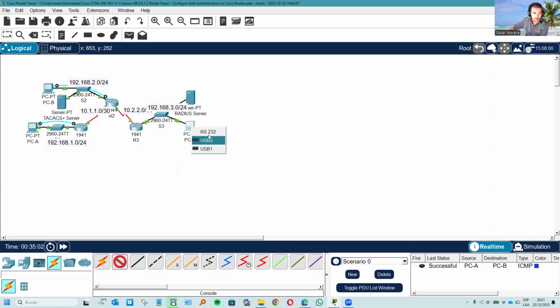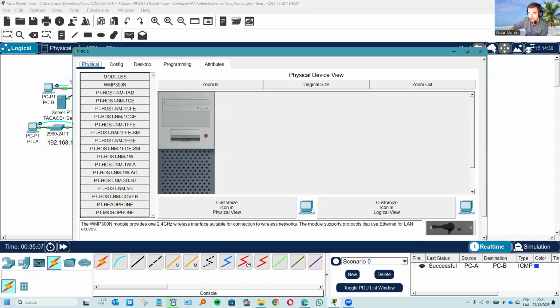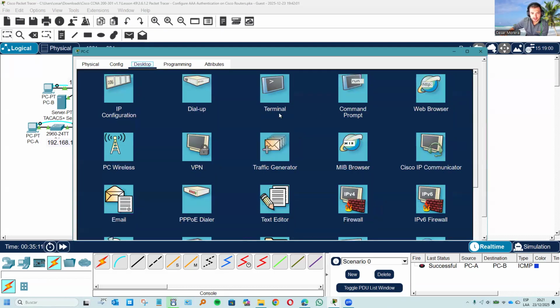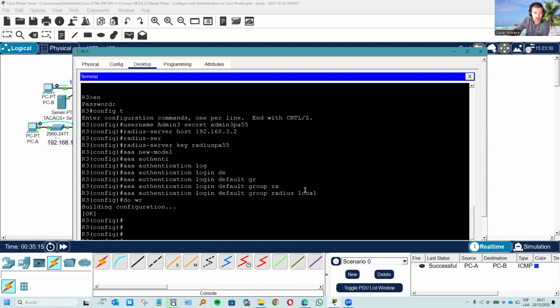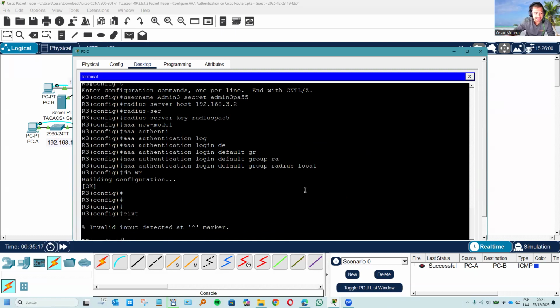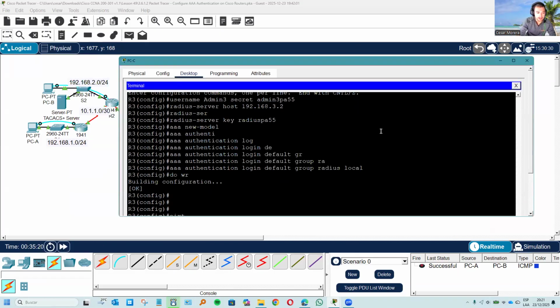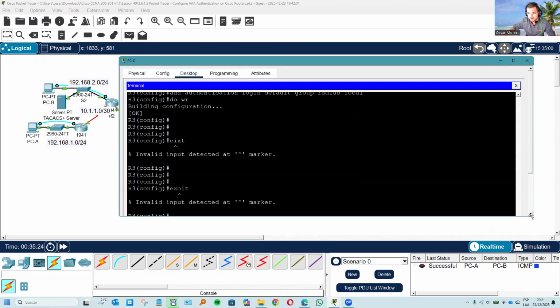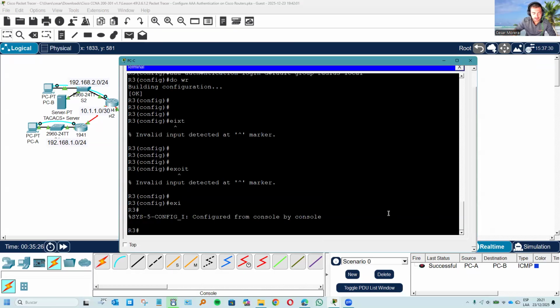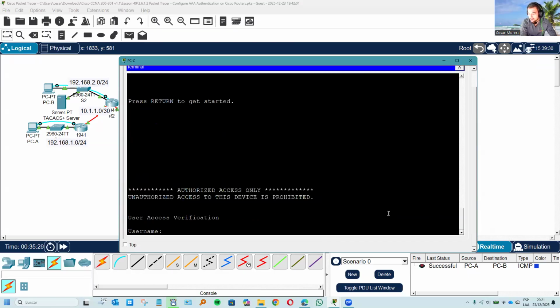We're going to configure a console cable here to access router 3. How we do it is the big mystery. Okay, it's not really a mystery. Let's go with the terminal. And you're already there. Let's do an exit. Let me move this a little bit. Let's do an exit again. For some reason, there is something strange with the screen. I cannot see it. Okay, now I see it.